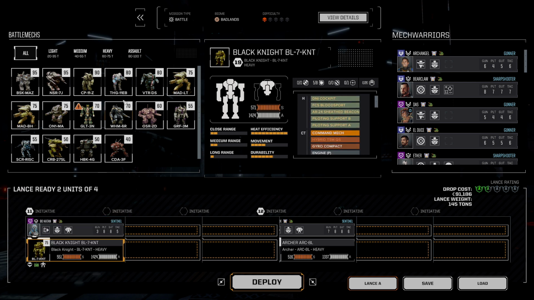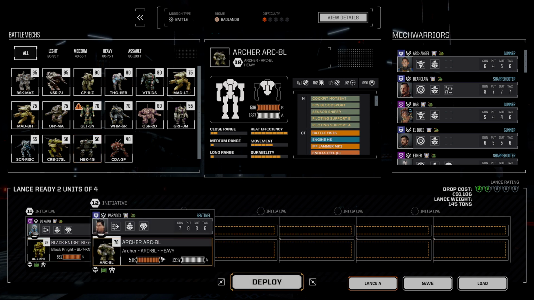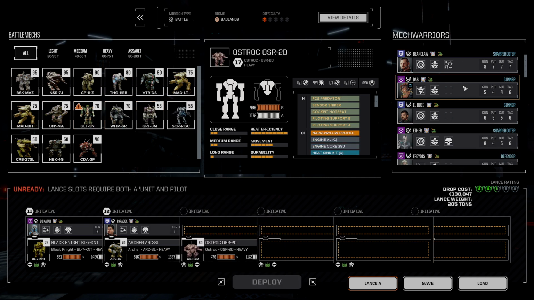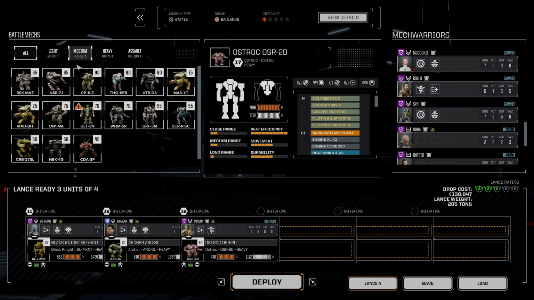Yeah. All right. Then we have the Archer with Paradox. Oh yeah, I was going to put the Super Shotgun in to test it out. Whatever. Then we have the Ostrock, and the Ostrock is piloted by Porin. And then we have our lovely little Stormcrow.